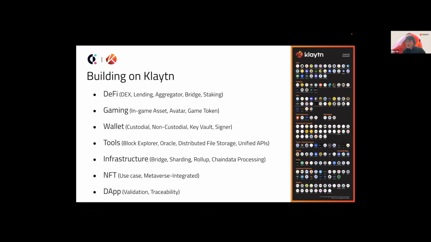NFT, I'm not going to mention much. Like I said, you've got at least 3,000 projects listed on OpenSea only, not including all those that are not listed on OpenSea. So my point was that there are so many possibilities with NFTs, and we believe NFTs working with the metaverse will be a dynamic standard, and we all know the metaverse is an extended layer, I would say extended utility, for the NFT market.